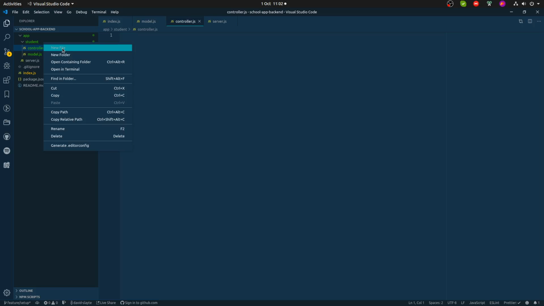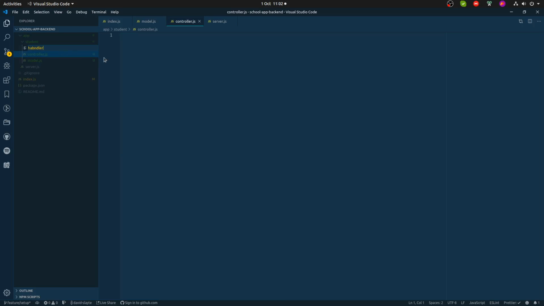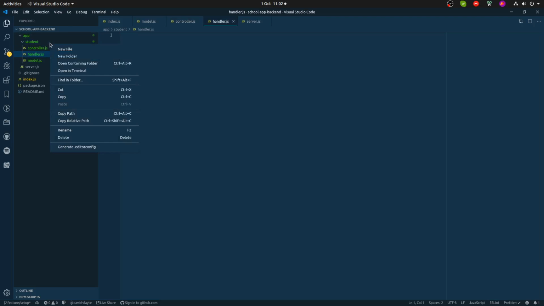So let's say, how do we get a student? When we get a student's data, do we return everything? Do we remove some things first? Stuff like that. And then there's the handler. I keep alternatively calling it a handler and a router. Okay, we can actually make them separate as well. Do we need to? Because the handler will then use the controller, and then we set up the, you know what, to be more encapsulated. Let's do this maybe as we go on.